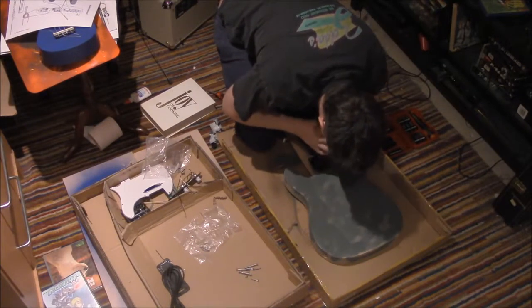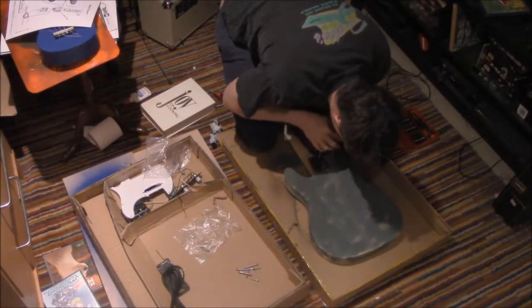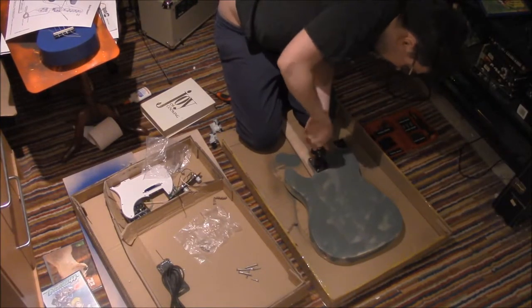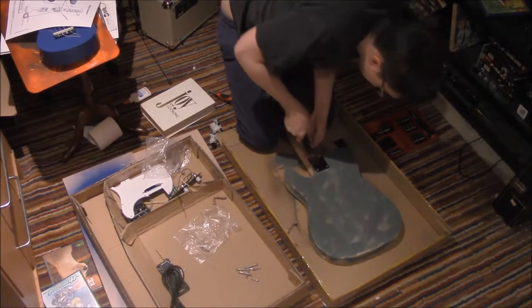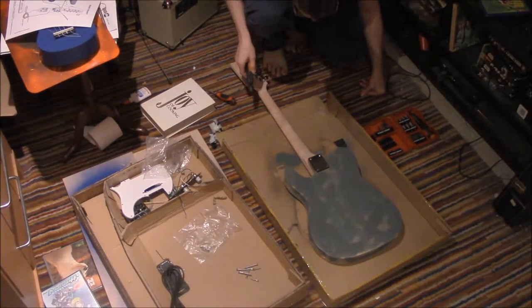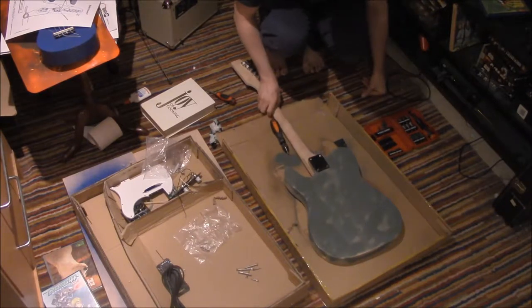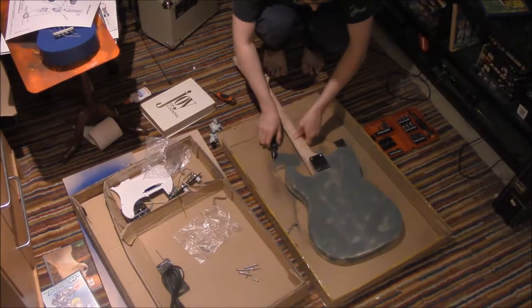This is actually taking most of my strength. I'm a little bit weak from exercise. There we go. That's one screw in. It looks like I cracked the wood. I'm not gonna lift this yet.